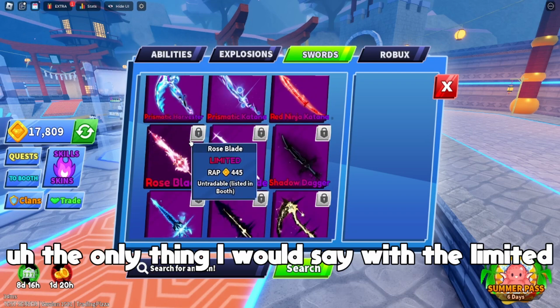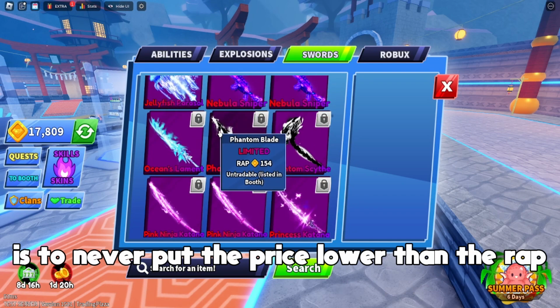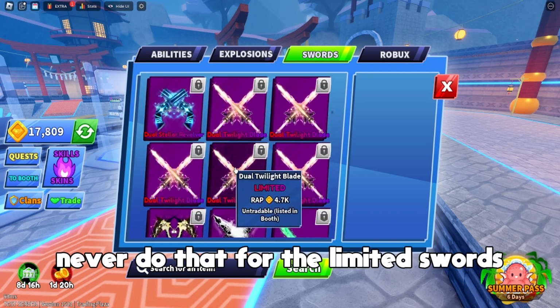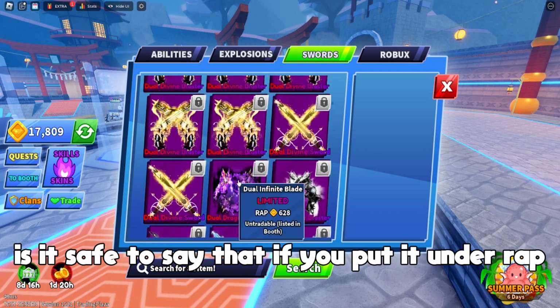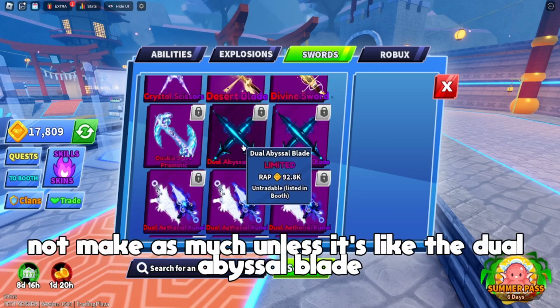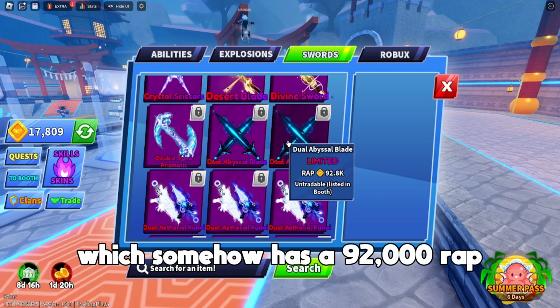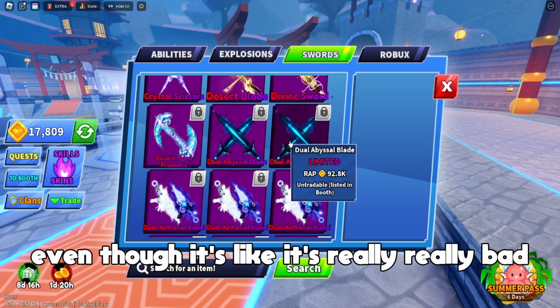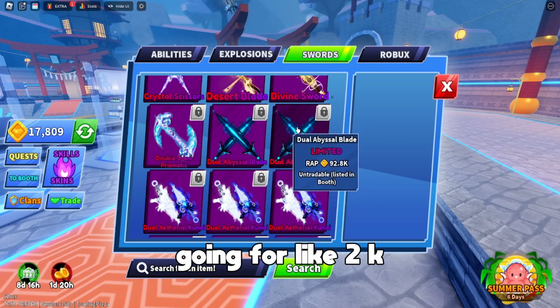The only thing I would say with the limiteds is to never put the price lower than the wrap. Never do that for the limited swords, I would say. It's safe to say that if you put it under wrap, people will instantly buy it. However, then you would not be making as much, unless it's like the dual abyss blade, which somehow has a 92,000 wrap, even though it's really bad. I think this sword's actually been going for like 2k, not much.